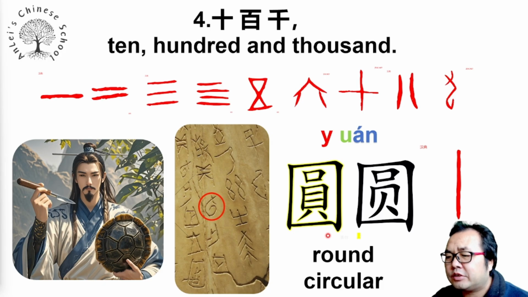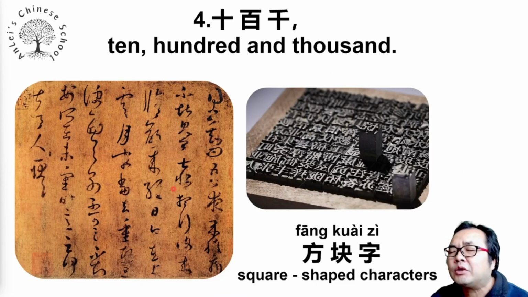So our Chinese character is called 方块字, square-shaped characters. You see, even the character for round, the circle, 圆, is a square one. This is traditional Chinese and this is simplified. About 2,200 years ago, paper was invented in China. So writing on paper with a brush is much easier. It's like drawing. You can have a freestyle. So there's calligraphy in China. We can express our emotion with the characters.